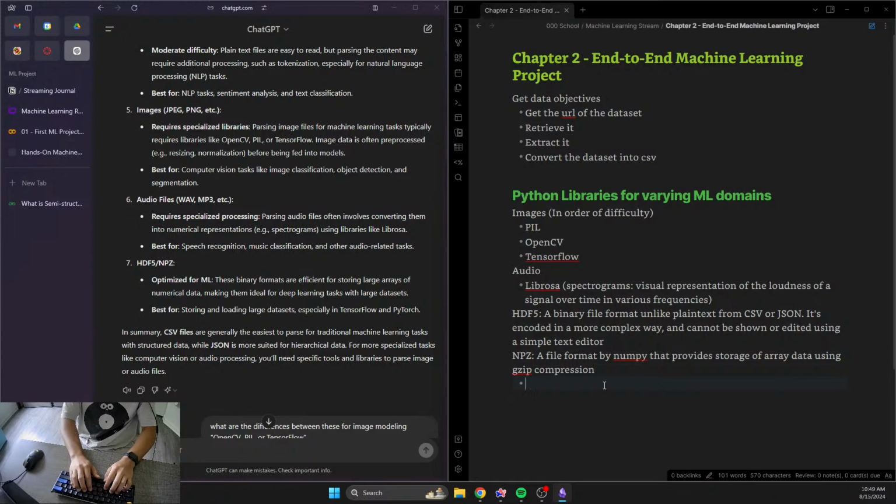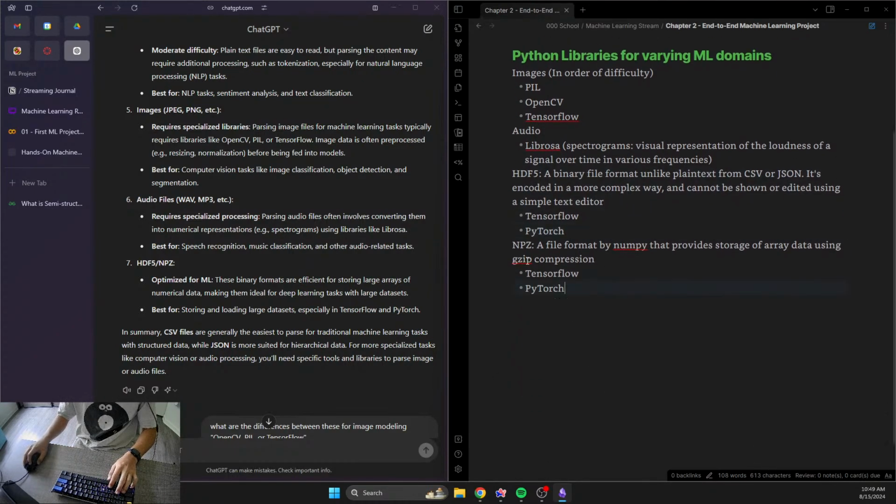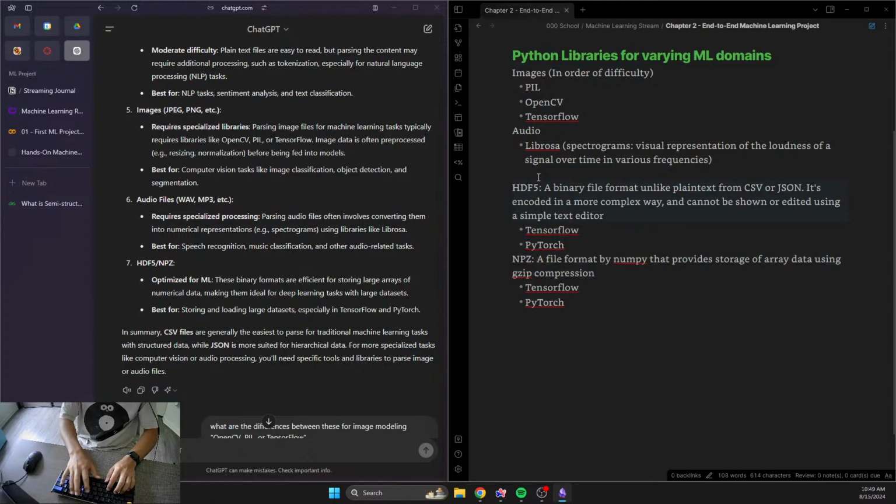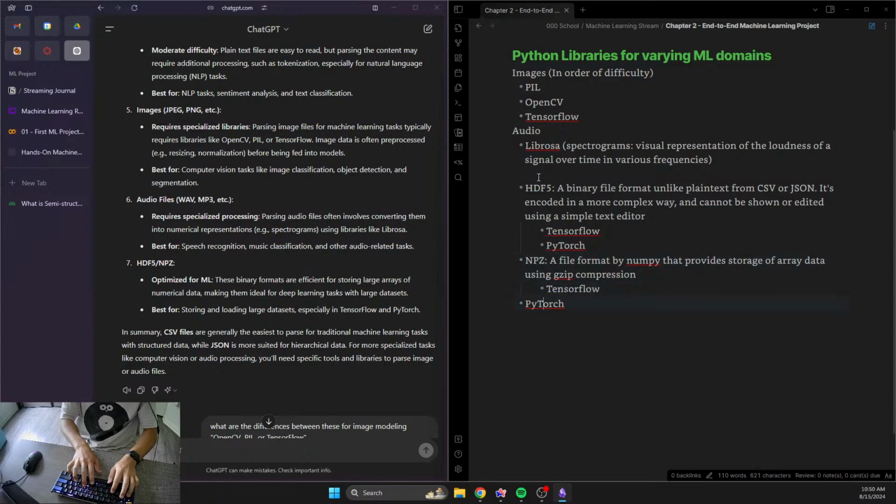That would be, for both of these, TensorFlow and PyTorch. Storing and loading.